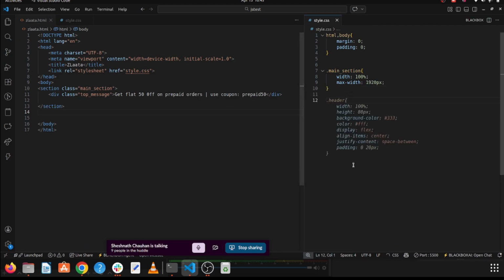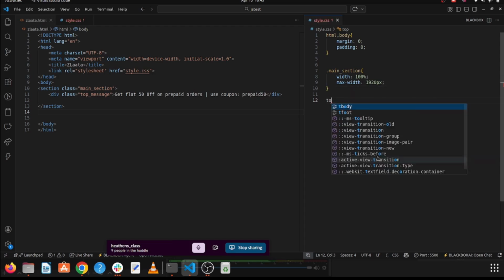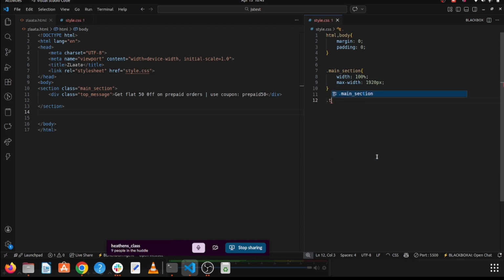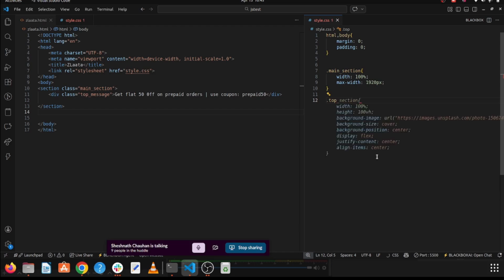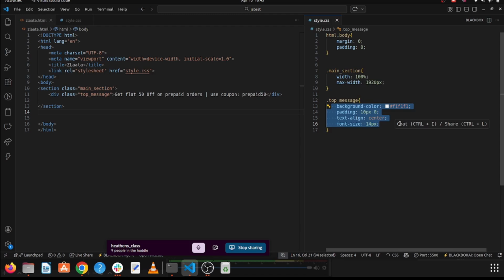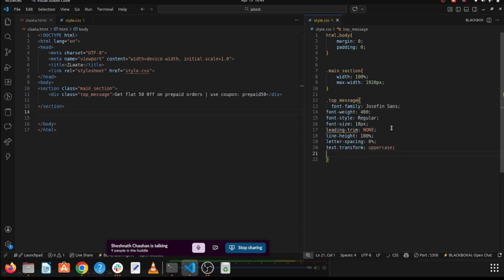So it's top underscore message. If you paste it, you can see it looks like that.